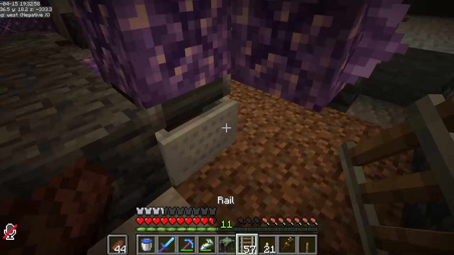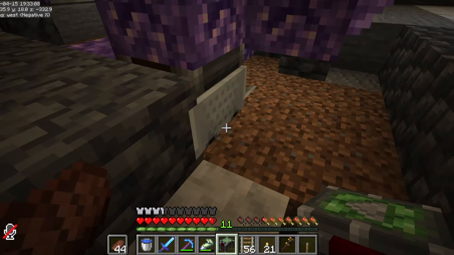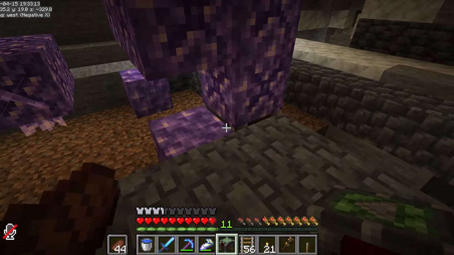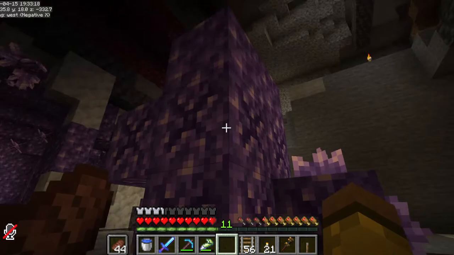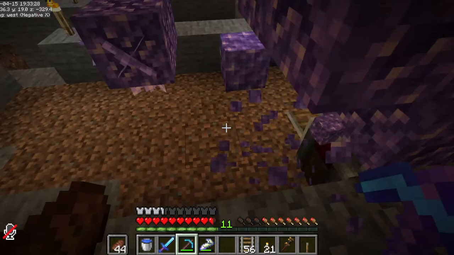There's one thing I'm a bit worried about. If it's gonna turn around when I unlock it or when I disassemble it. So I'm gonna put a rail there just to give it the same orientation that it had earlier, and yes, it worked. Now let's just remove all of that glue from my gems. Let's break all that.